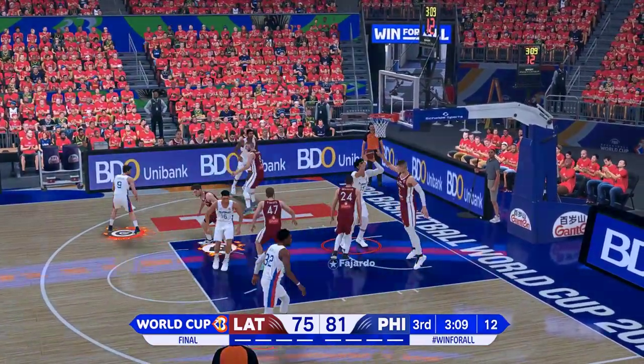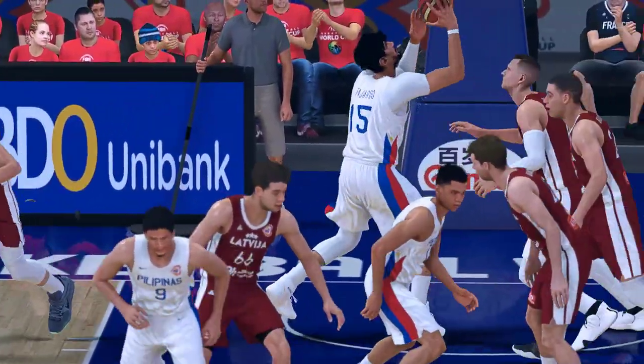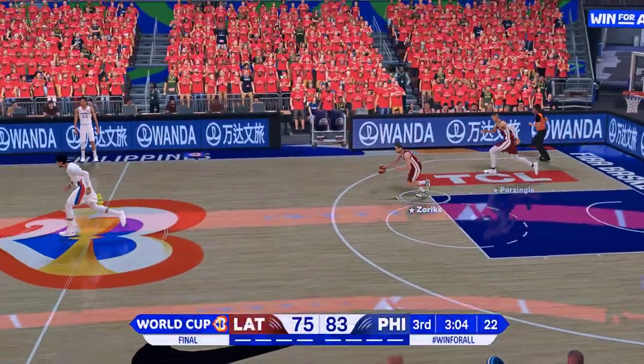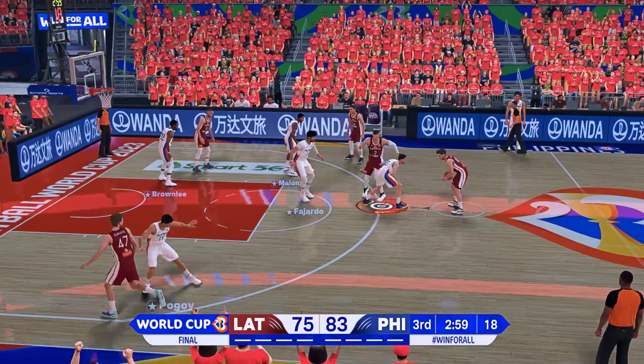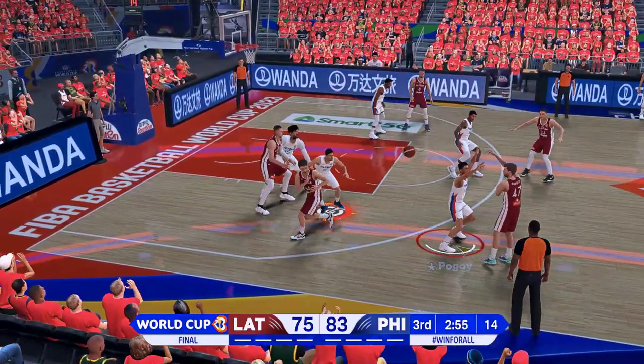Second shot opportunity. Rips in the dunk off the timely pump fake. There it is, guys. One of those effort plays that makes a big difference in the game. And GA, it is definitely making a difference so far today. Offensive rebounding is about hustle and determination. Huge putback, making a statement there.